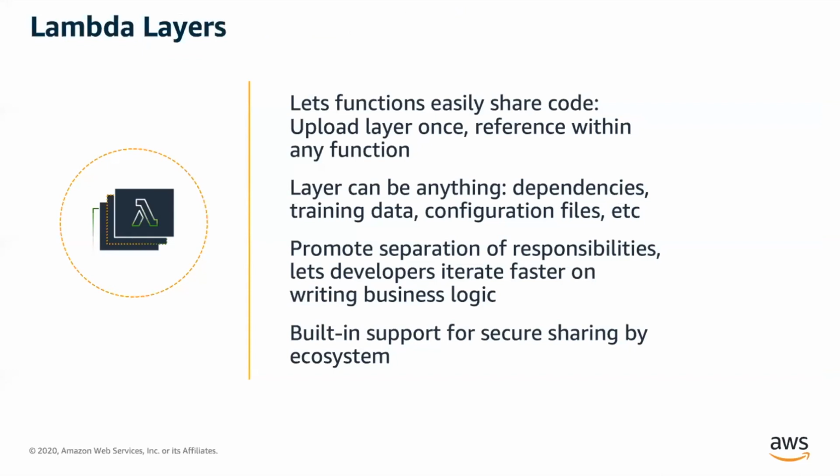So that is why we created Lambda layers. It lets functions easily share code. So you upload your code once and it can be used by other Lambda functions. So this is very similar to importing regular Lambda code. As long as you can code it within a Lambda function, you can most likely put it into a layer as well. So this simplifies the deployment process and allows separation of responsibilities.